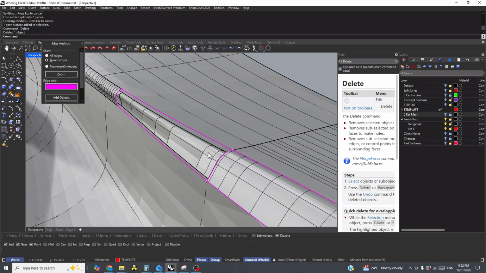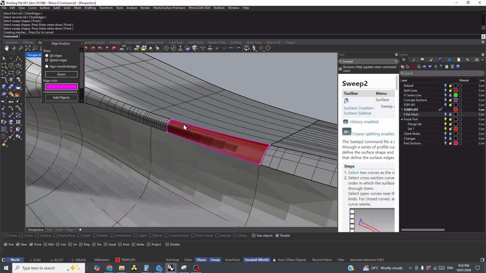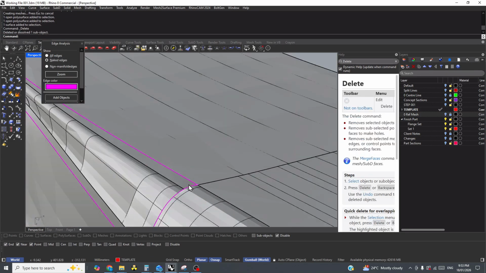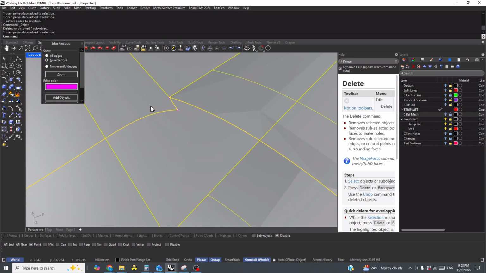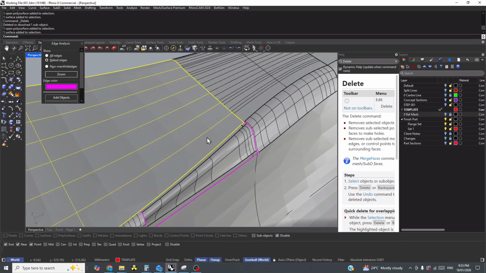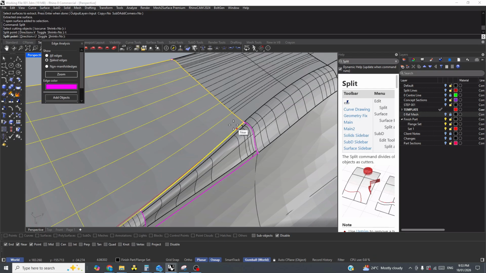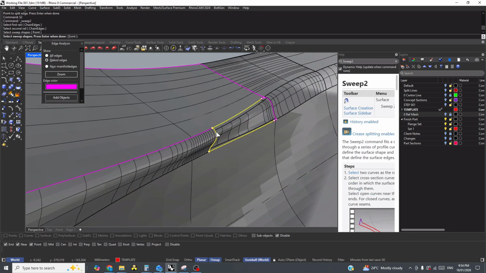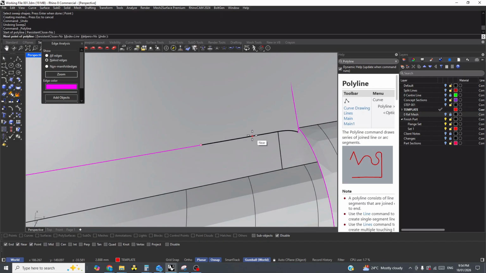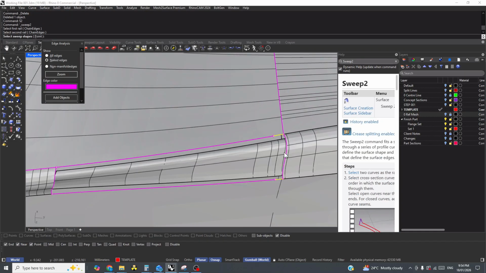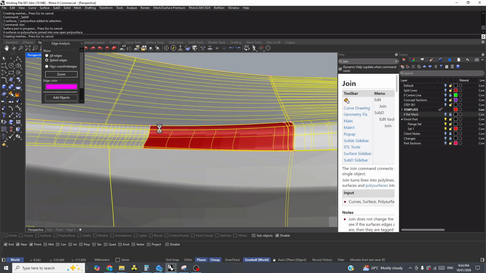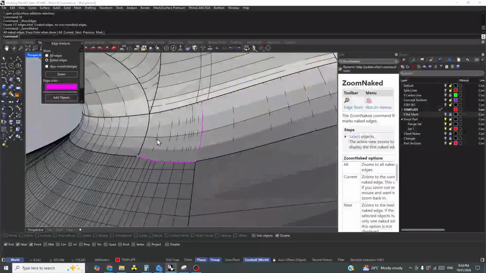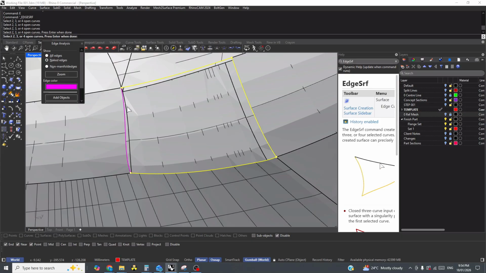Then what I do is I use edge analysis, and I go and find any of these little troublesome surfaces, which you can see that edge there. Normally it's something weird like that. You can split it back somewhere, do a blend curve, trim that part out. Again, for me it's very iterative. I don't like making lots of small surfaces, but sometimes you have to.